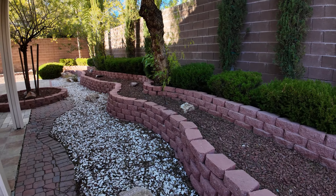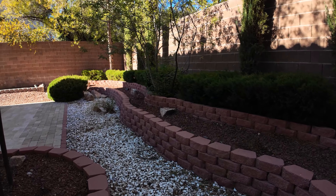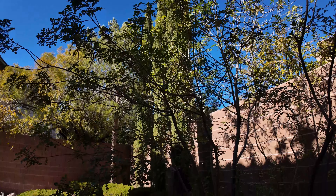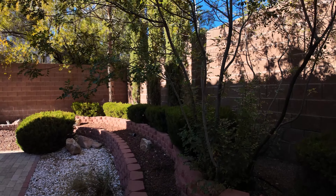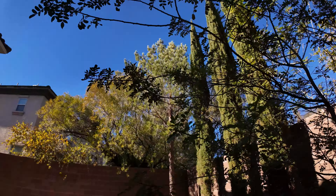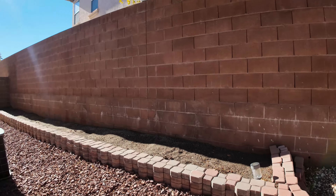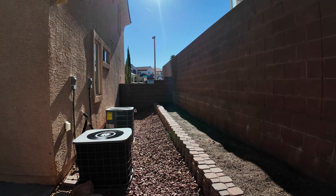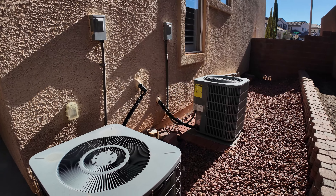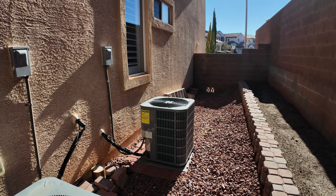We've got these tall cypress trees along the back wall, and a double-tiered retaining wall that goes all the way across the back of this house. Very nice — the red brick paver stone and retaining wall. Those cypress trees are elevated about four feet already and they're well over 20 to 25 feet tall, so very nice. The rocks could probably use an update. It looks like one of the condensers — they've got dual ACs — appears to be perhaps original, while the other is newer. We'd find out details in the home inspection.